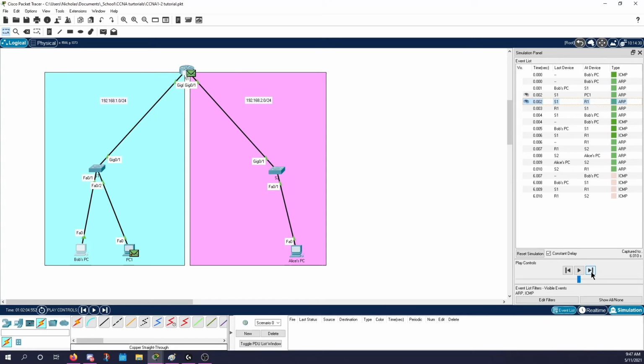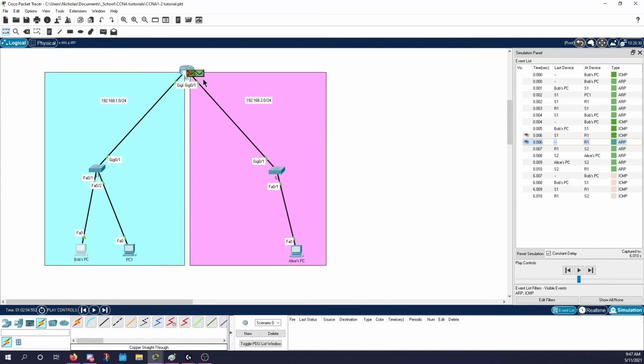So I kind of went back. This is the ARP request from Bob's PC. PC1 says that's not my address. I'm just going to drop this. And then ICMP starts, packet gets delivered to R1.